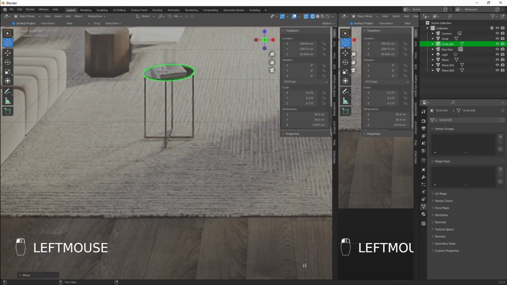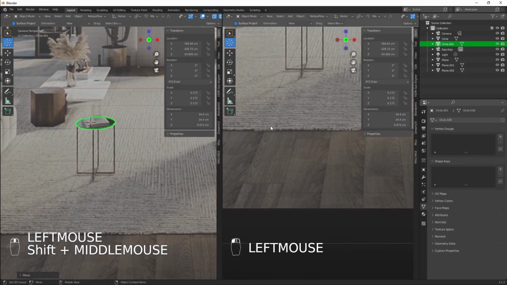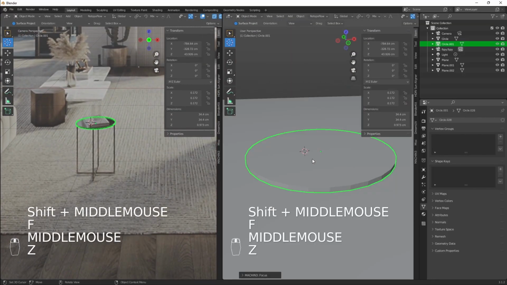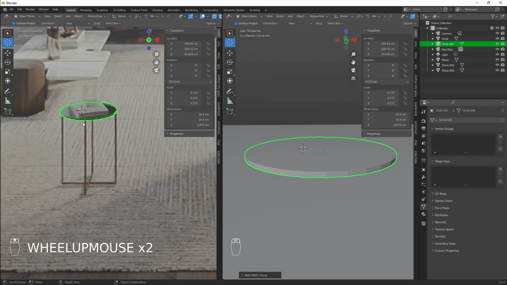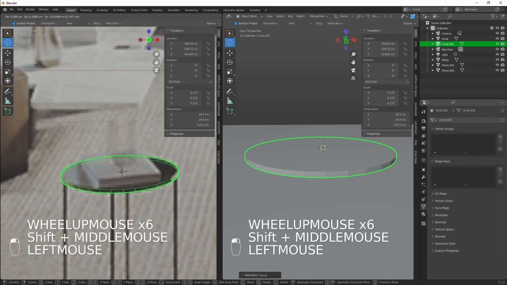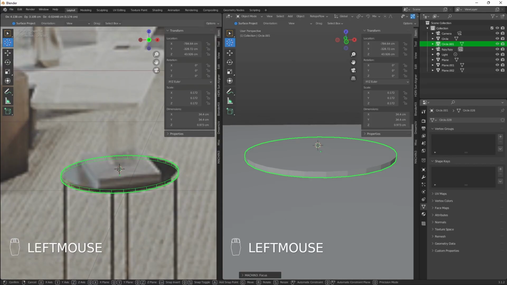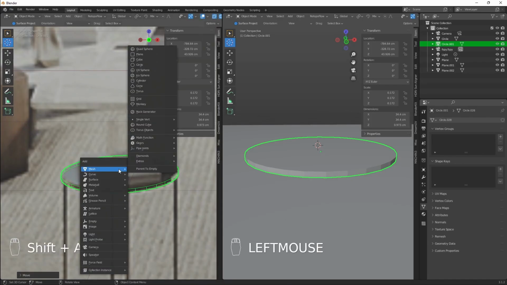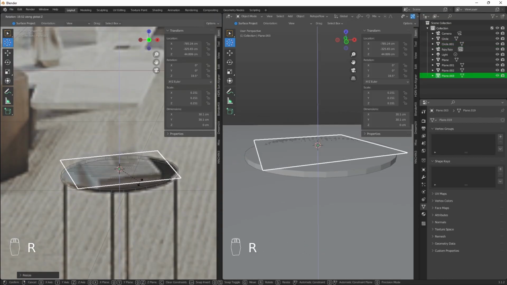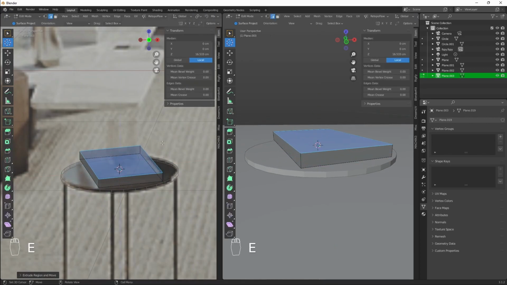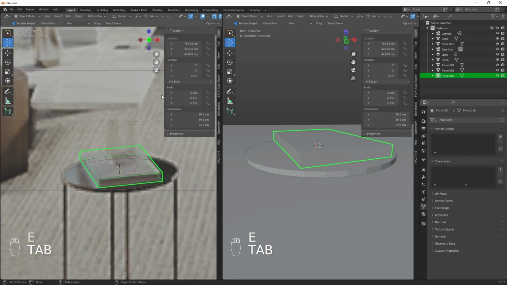me split the viewport. And by the way, I usually split my screen this way. It lets me simultaneously align the meshes with the image and still look at them from different angles when I need it. Okay, but if I want to add this book over here, I can drag the cursor, hit the control key, and my new object appears where it should. So let's scale this down, fix the position a little bit, and extrude it, and we're done.